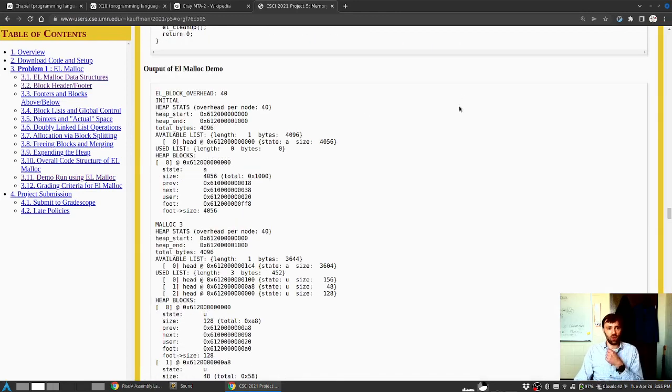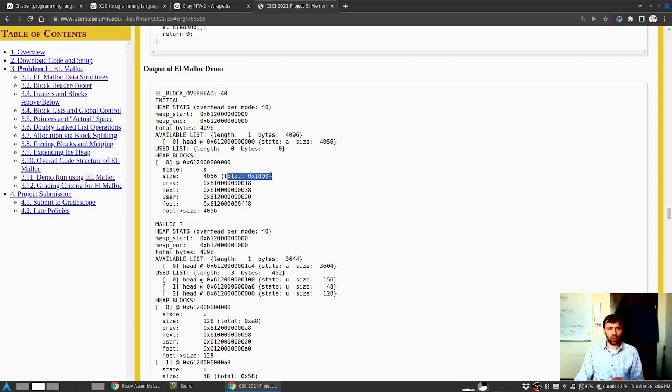This will do things like, if I allocate, my initial setup for the heap is here. There's just one single block. It starts at the 612 address and is the entirety of the heap. You'll see 4,096 blocks in the heap, and it says total bytes 4,096. However, the total size of this block is only 4,056 because it has a header and a footer appended to it. So that's where the 40 bytes is lost.